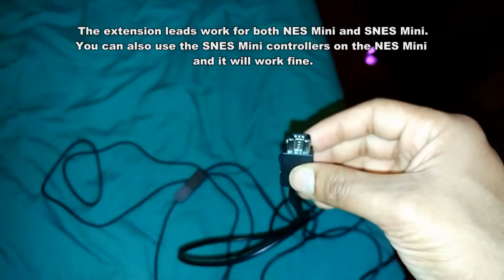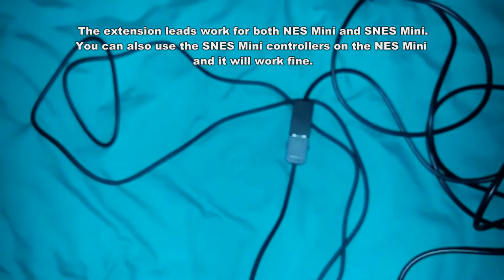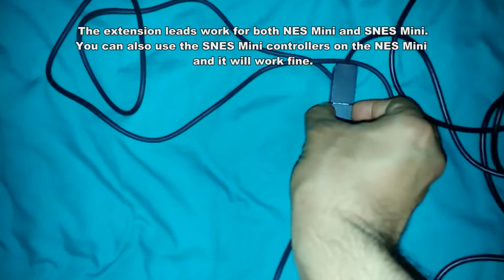So people, stop complaining and saying the cable's short. You can just buy extension cables. They're not expensive. They're really cheap. You can get them on eBay or anywhere else. So yeah, problem solved. Okay?